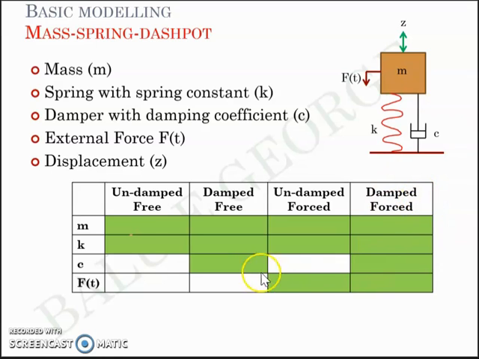If you take a look at this table, you can see that mass and spring constant are everywhere. So any system will have a mass and any system will have its own spring constant. Now we'll take the first case. Of course, you don't have to study in detail undamped forced, damped forced, etc. In your syllabus, only the particularly peripheral ones are included. First one being the undamped free vibration.